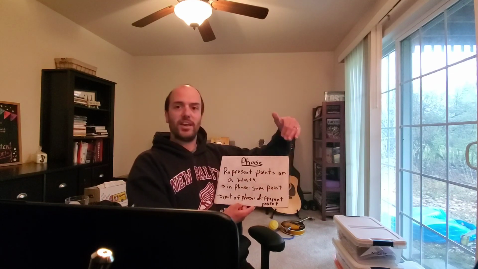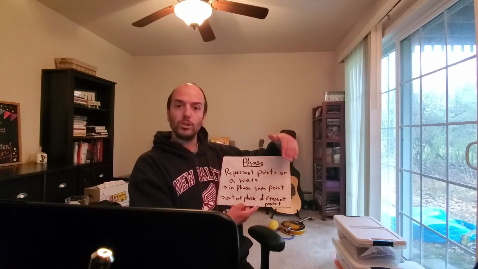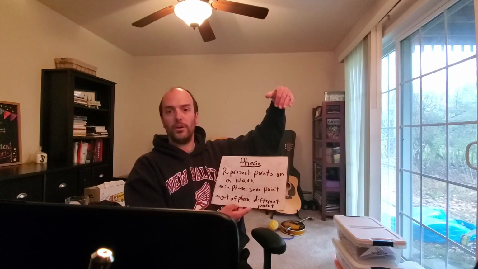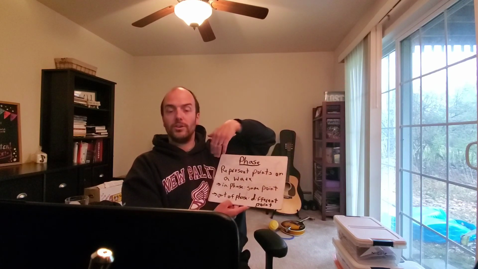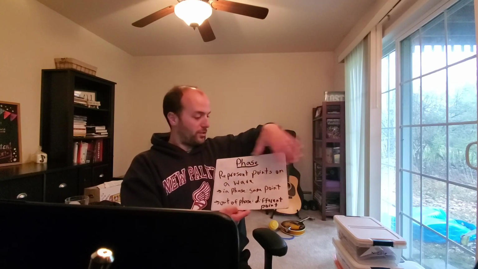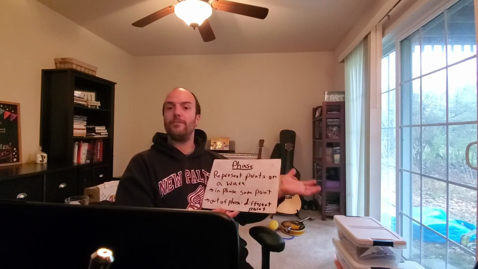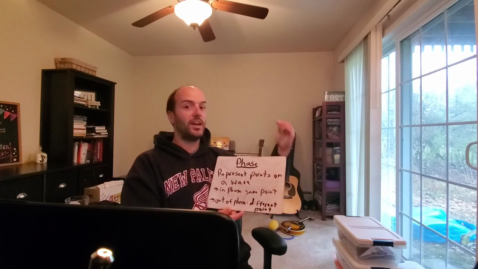To be a little bit more physicsy with it, you're in phase if you're integer multiple wavelengths apart. So, for example, all crests are in phase, all troughs are in phase with each other, right? I'm going to draw some pictures to represent that a little bit more, but that's a general definition. And when you're out of phase, you're at different points on a wave. So a crest and a trough are out of phase because they're not the same kind of point. So let's draw that picture and see how that works.